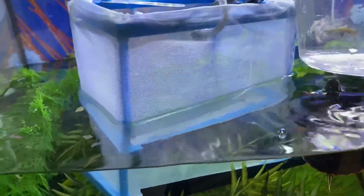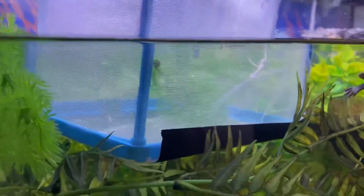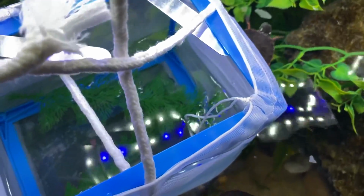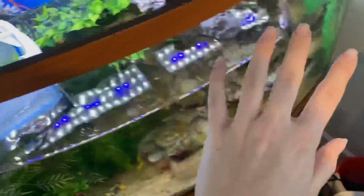Okay, let's get her in her new home. I just had to lure her in with some food. But now she's in there. She's kind of exploring it right now. It's kind of hard to see her with the mesh, but she's got tons of places to hide in there with those plants. And as soon as she gives birth, she's going right back into the big tank.